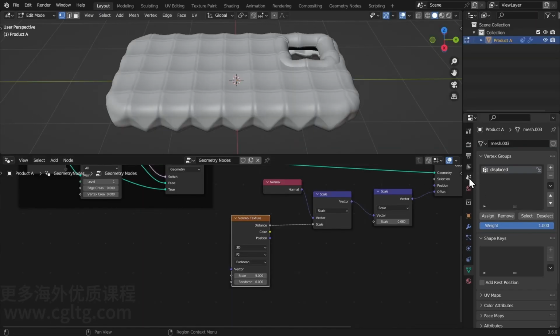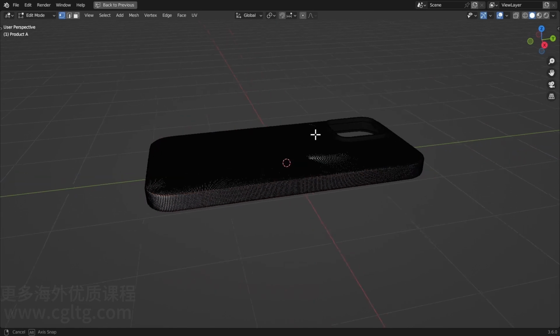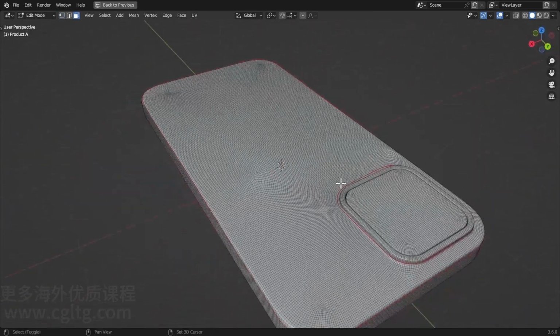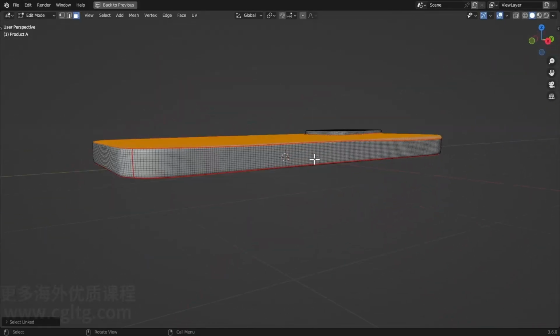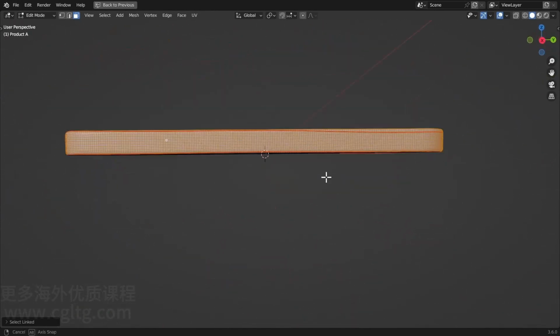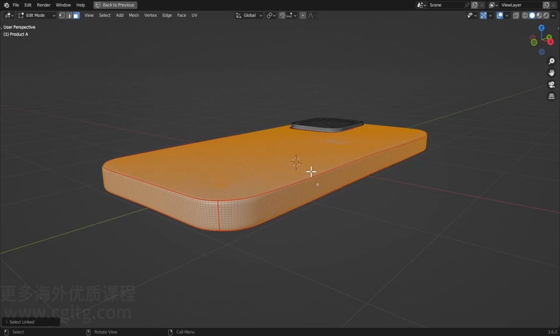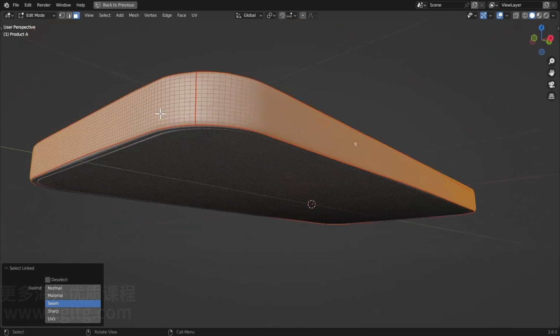So let's hide the geometry nodes modifier. Let's go to the edit mode first. I'm going to go to the face select mode so that I can see it. And you can see in this geometry, we have this area that I want to displace. I'm going to leave this camera area right there. So I have selected it by hitting L on this, and in the linked, I'm setting it to seam. So it's going to select them by every seam.